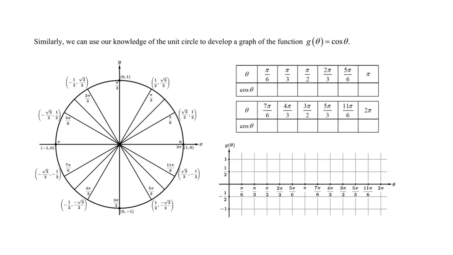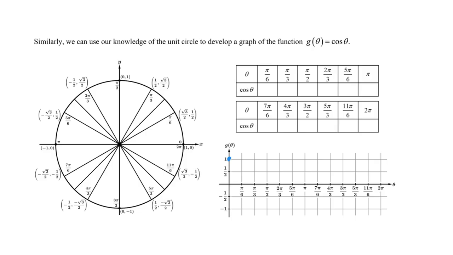All right, let's do the same thing with our cosine graph. We're going to write down the numbers. We're going to get a starting point because I don't have 0 in our table. So let's start with 0. Remember, cosine is the x value of all my ordered pairs. So if I'm starting right here at 0, what is my x value? And it's 1. So I'm going to come down here at 0 and go up to 1. So I'm going to start there. So I'm already starting at a different place than my sine curve.